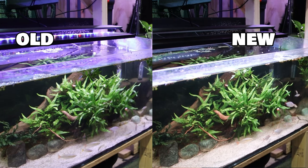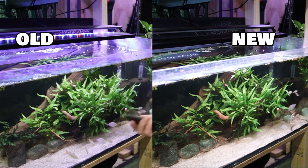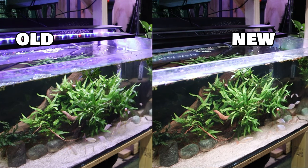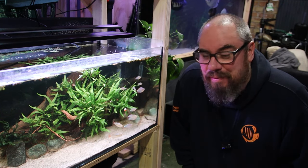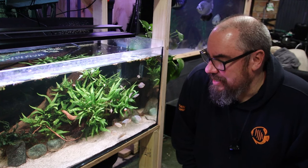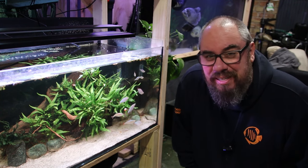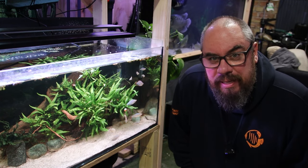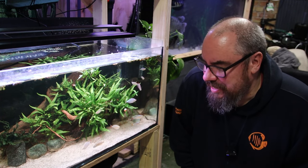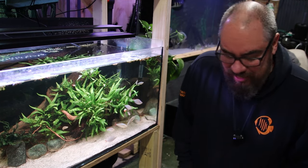It's a warmer colour as well, so the colour spectrum is definitely warmer by default. The fish colours are picking up a lot better on this light, so I have to give it props for that. It is doing the job as a nice light, aesthetically wise anyway. I've been running this for about a week and just testing it out. I had to package it back up again so I could do the unboxing part of this. But I have no complaints in terms of the colour steps that you've got.